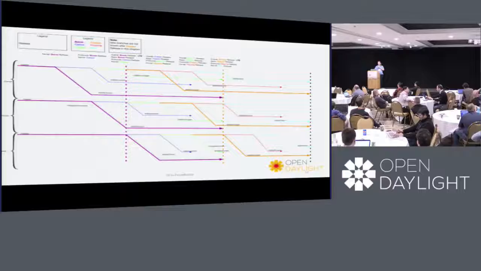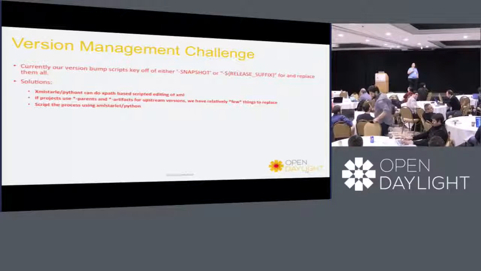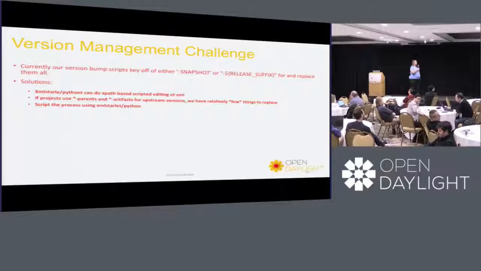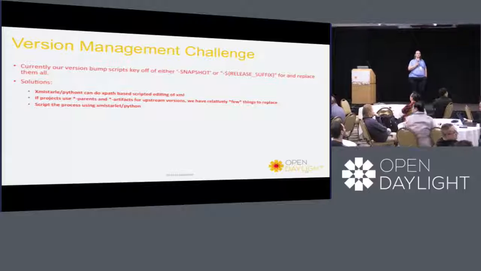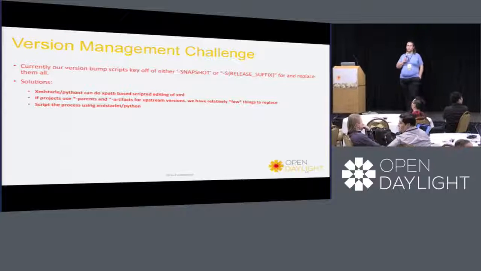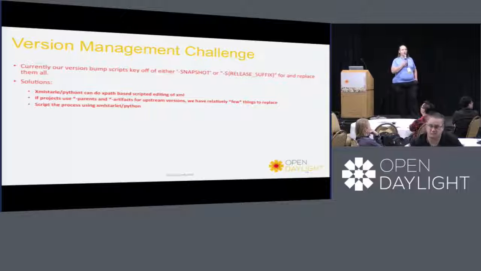So, again, I tried to make this as small as I could, but this is the best I could do on the branching diagram. Version management. I had conversations with Thon about this, and this gets down to the fact that the existing scripts we have are really coarse in terms of how they bump versions. This actually doesn't surprise me because I think they started with the original auto-release scripts, which were very coarse in how they bumped versions, and then they got really smart when they got into the hands of competent people like Thon. But there are actually tools we can use.